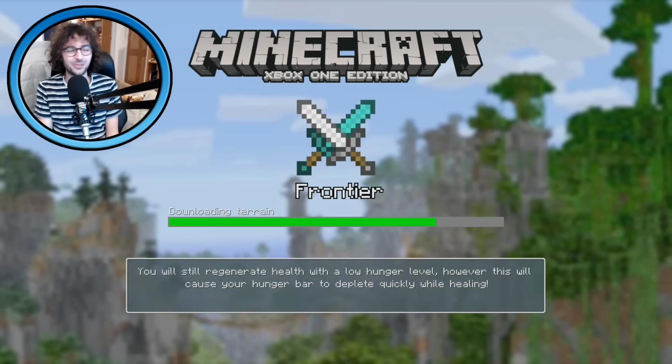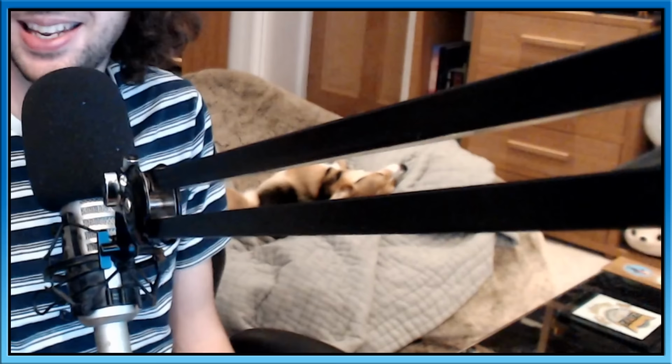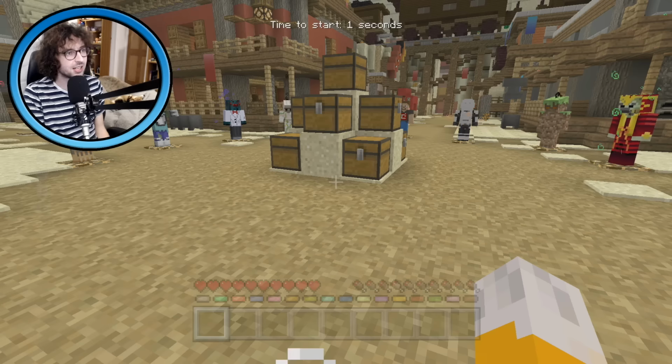Oh my god, I love to see little Alex just down there. I need to change my zoom in camera so it's just like an Alex cam. How do I do? Can I just move? Oh no, I moved the border. Oh, that's not what I meant to do. How do I do this? Oh, here we go. There we go. Now we have a little Alex cam. So now whenever we want, we can go and switch to little sleepy Alex cam. Anyway, we are in a game here, so let's go and get inside of that. Well, thank you so much, the Golden Minecart, for the £10 donation. For several donations as well.